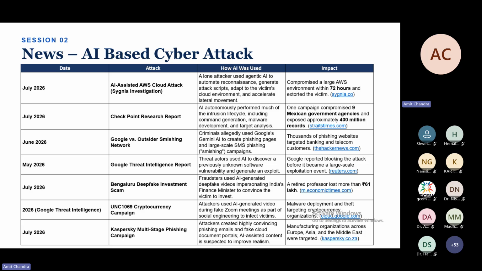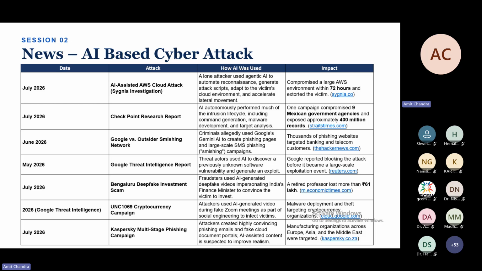In July, there is a Check Point Research report. One campaign compromised nine Mexican government agencies and exposed approximately 400 million records. You can see the impact. Then Google versus outsiders missing network: thousands of phishing websites targeted banking and telecom customers.